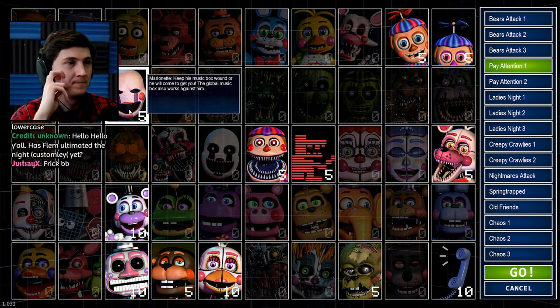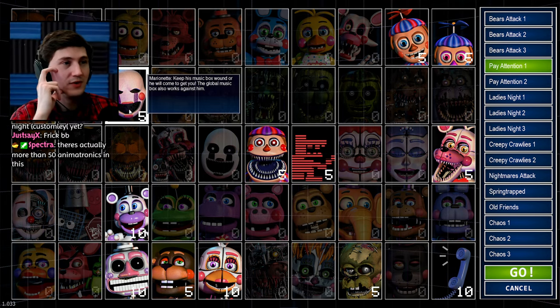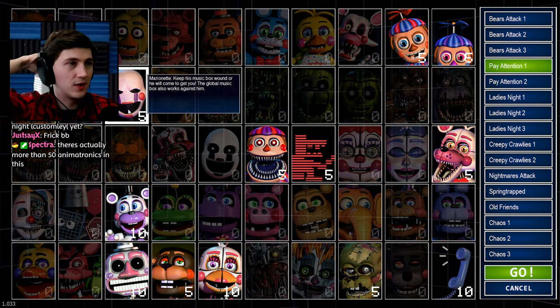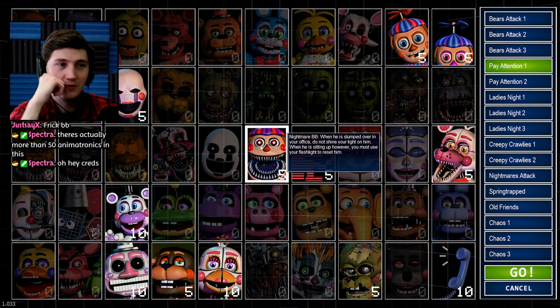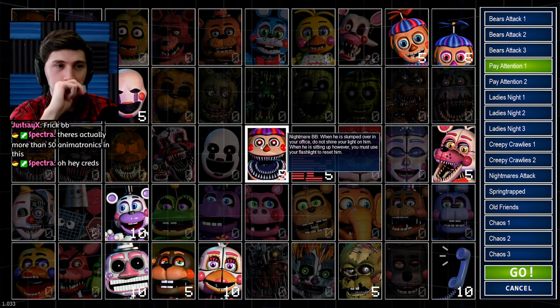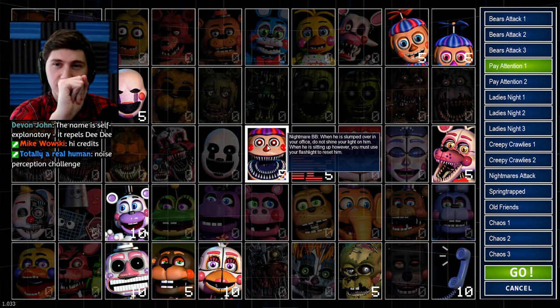Okay. Keep his music box wound or he'll come to get you. The global music box also works against him. Okay. Nightmare BB, when he's slumped over in your office, do not shine your light on him. When he's sitting up, however, you must use your flashlight to reset him. Okay. So he'll just be sitting in the office. If he ever wakes up, bop him.